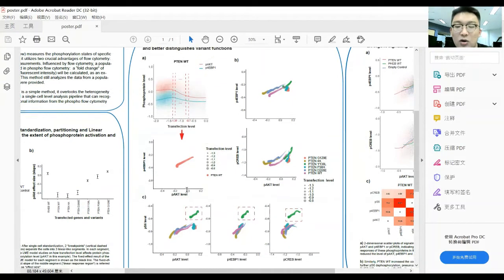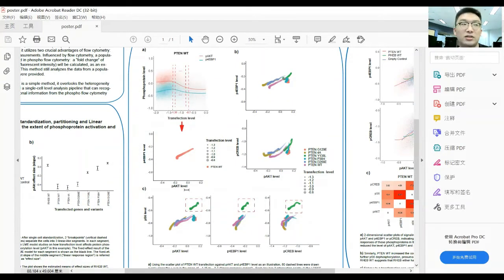And in figure C, we show you how it can better distinguish the variant function because it separates the loss of protein phosphatase function variant of PTEN, which is PTEN Y138L. The other 2 loss of lipid phosphatase function variants of PTEN are clustering close to the main groups, while the PTEN Y138L stands alone, shown as the green points here.